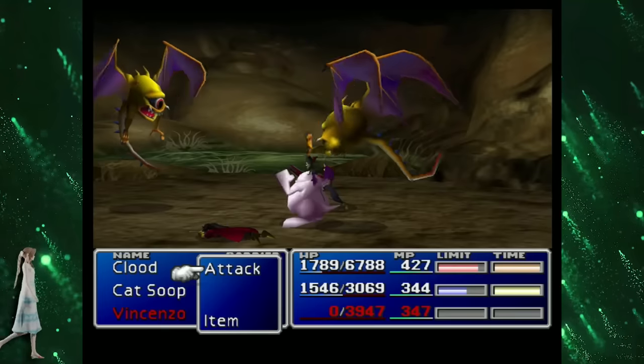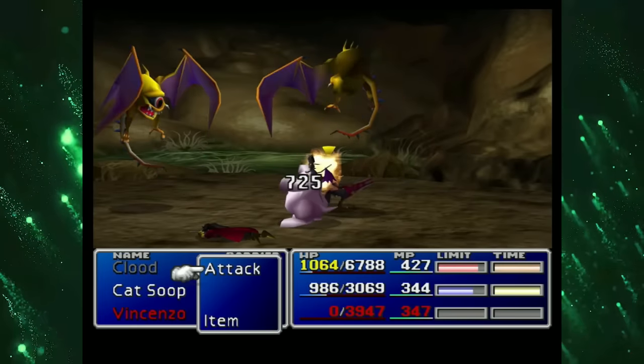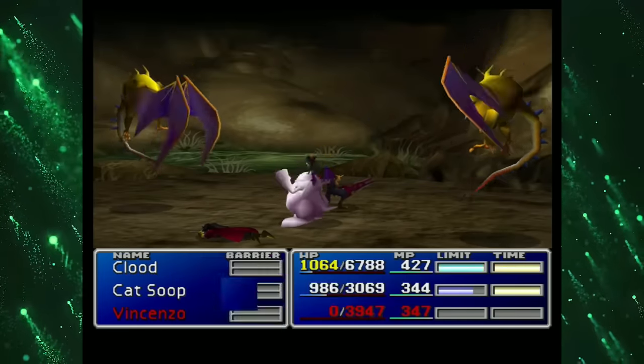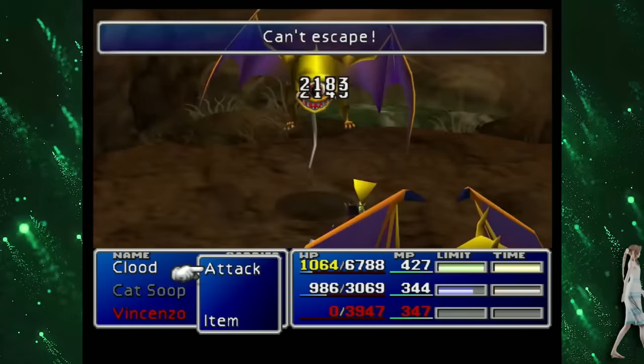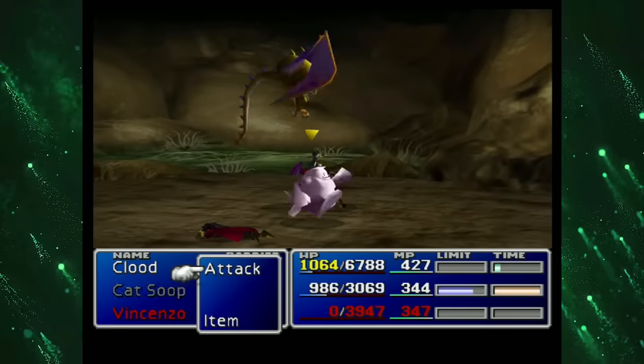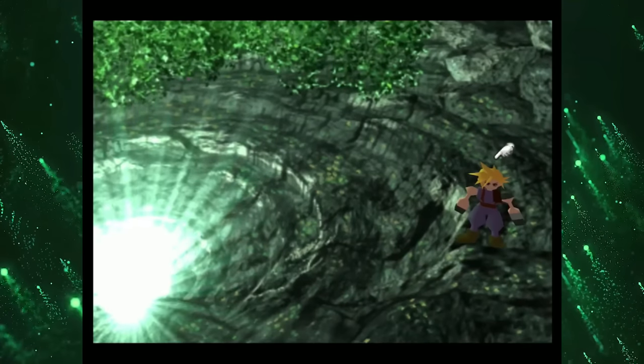Vincenzo falls first, and Clued falls to critically low HP. He gets his limit, but with how low his HP is, he's only going to get one. We use Meteor Rain on one of the Araman, which kills it, and now that one side of enemies is dead, we can flee the battle. Clued died immediately afterwards, but Catsoup was just able to escape. Anyway, back to what we were doing.